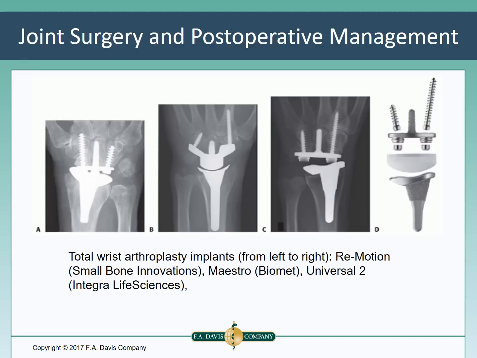So what that kind of looks like here is just like we saw with the other joint replacements. This would be a total wrist replacement because we're doing both sides. And you can see how crazy it is to try to stabilize some of that plate and what it looks like. There are different ways you can do that. What they're talking about is there are different types of prosthesis. You'll see the middle one has kind of the concave convex versus picture C there, which looks like it just has two screws and one side is concave. So different surgeons use different things for different reasons.